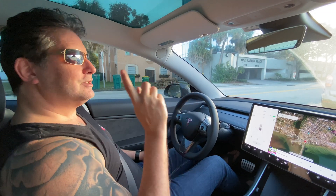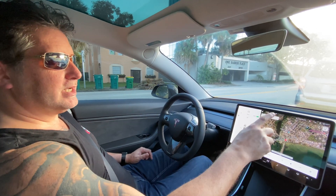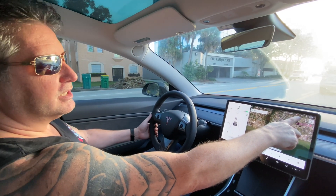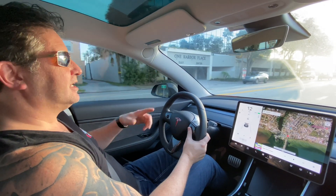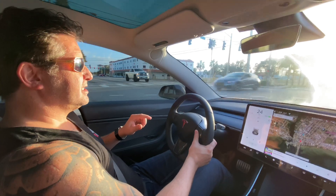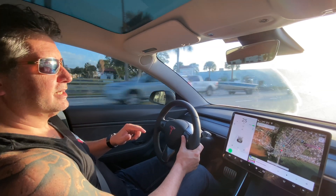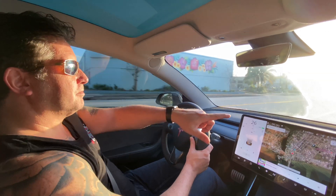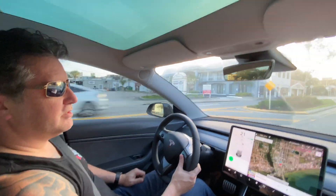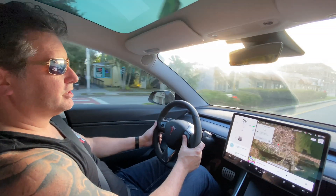I think I found out when it works and when it doesn't. A couple of times it hasn't worked, and I'm realizing that when it doesn't work, the LTE display — which is basically the signal strength on your car — if it's on three bars or less, it's not going to work at all. So right now it's on three bars: navigate to 2250 Front Street — see, it doesn't like that. Now I've got four bars: navigate to 2250 Front Street, Melbourne, Florida. Yeah, there it goes.